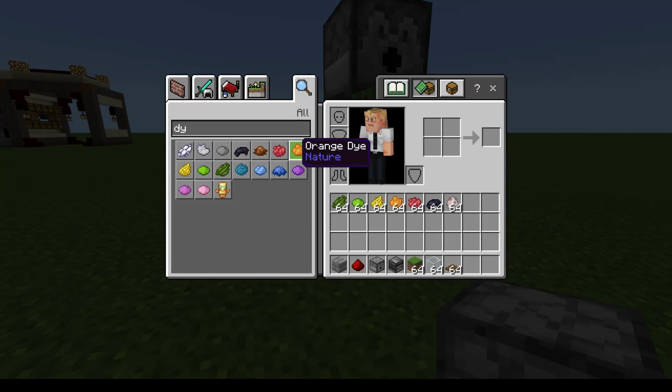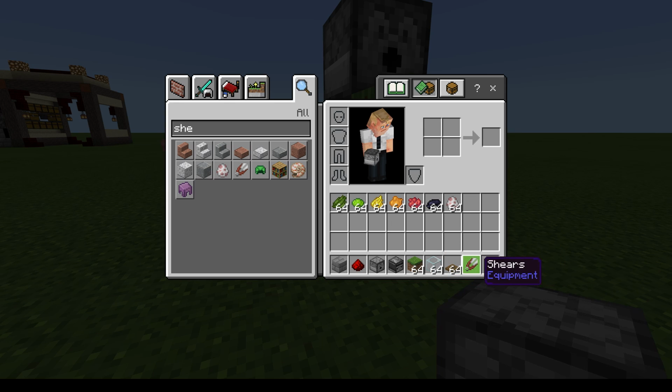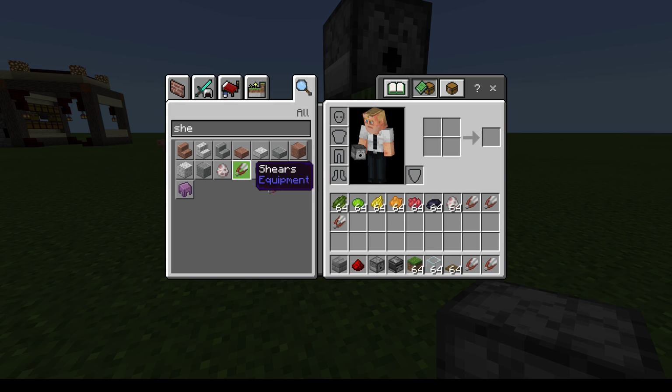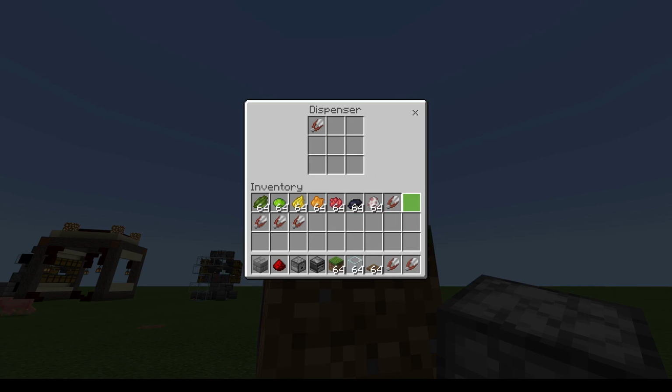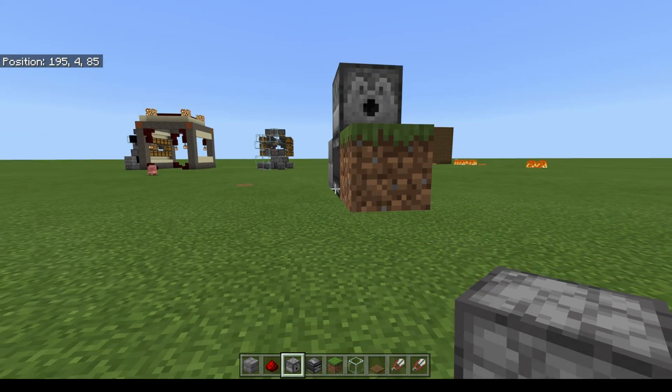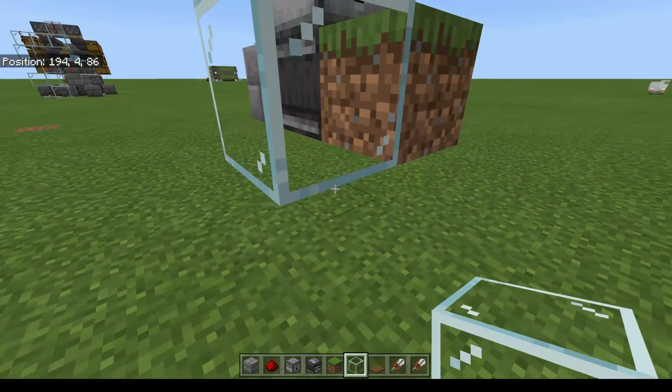How do I not have a pair of shears? So let's grab some shears. We'll grab a couple of those. So you could load this thing all the way up with shears, and that way you don't have to restock it. But if you're low on iron, you could just put one in there for now and work with it. So then we're going to put some glass.